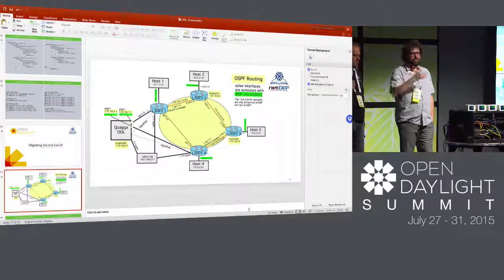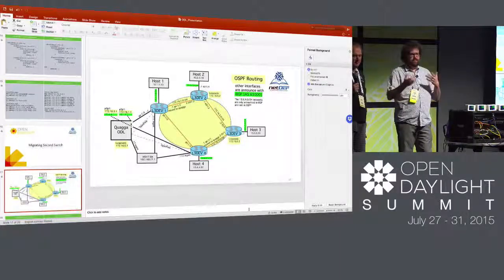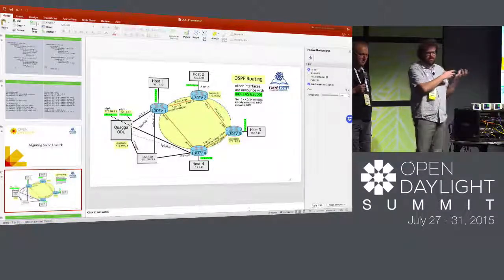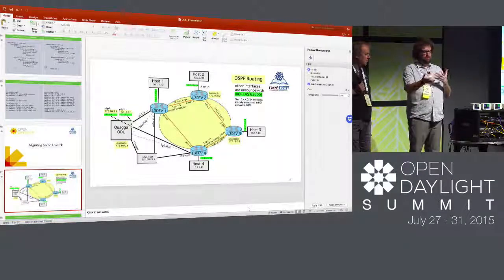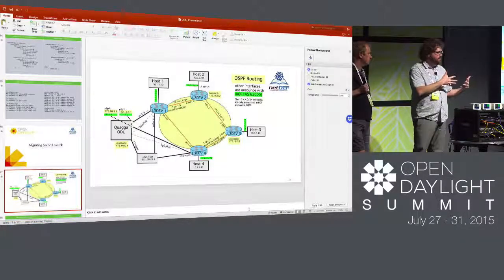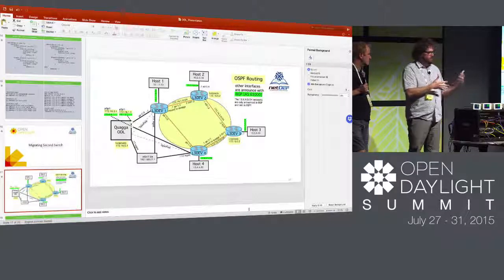How do you get this going so that you can then do the extra features, the sexy things that people want to do? So yes, I want to do group-based policy on top of this, and truthfully, if I had all of the time and all of the features available to me, we would have put this in.